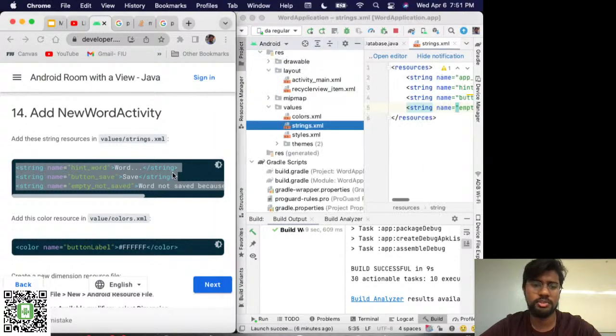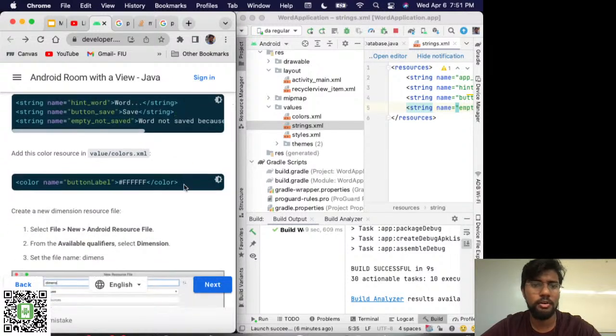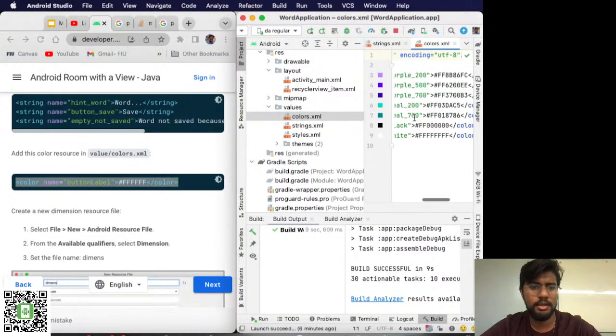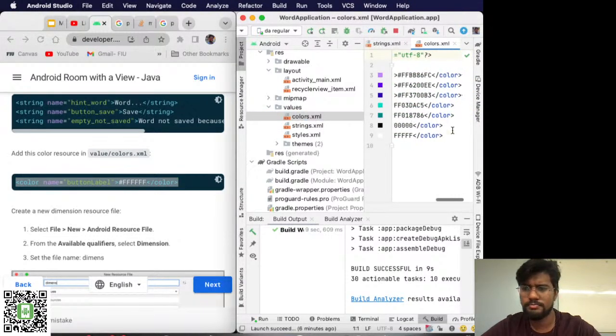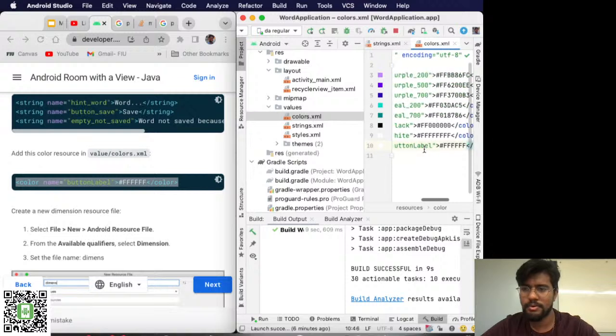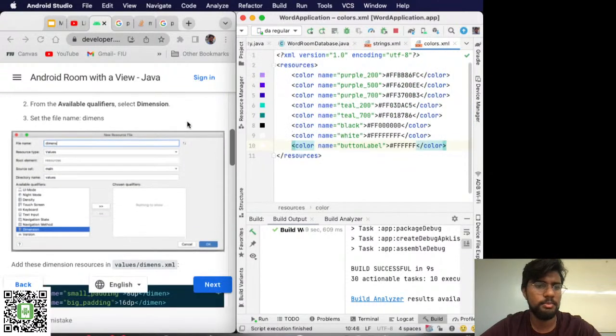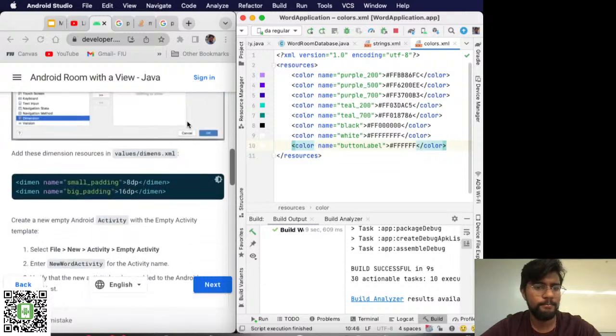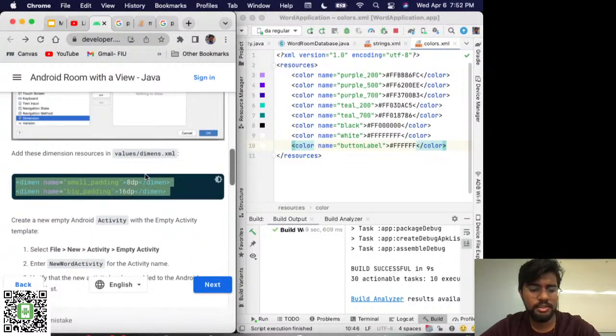These are strings we can reference later on, so we don't have to hard code them. And we can use this color in colors XML. We already have FFFF, but I guess they're going to use white as a button label. Oh, that's where that comes from.